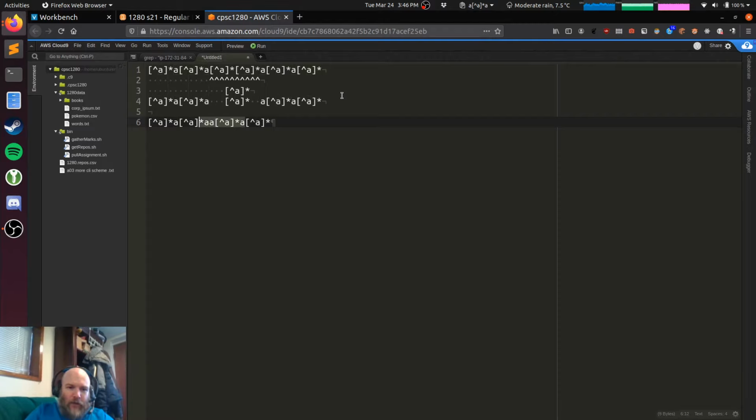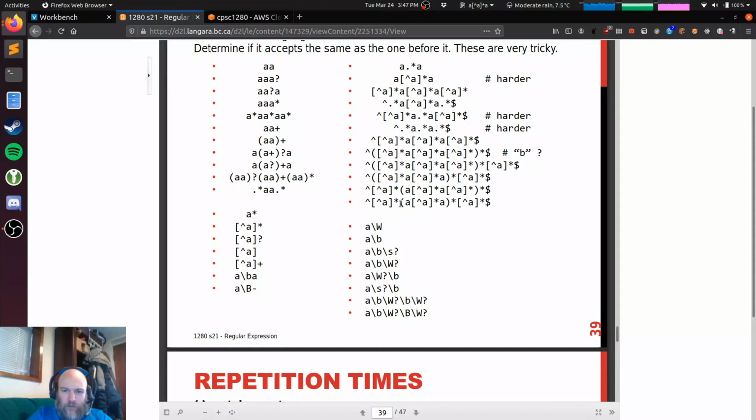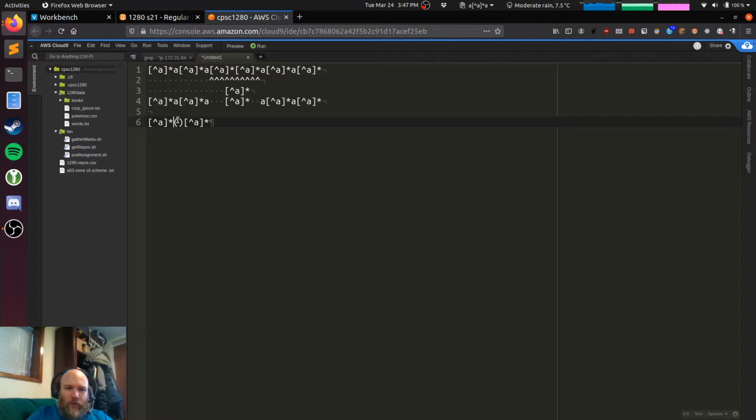So again, these are my outer guys on the outside, and I'll just put the brackets for where the starred thing is. That's this part right there. So we've got not A star on the right and not A star on the left, and then we have this thing in the middle repeated 0 or more times. Okay, so here it is 0 times. Here it is 1 time. There it is 2 times.